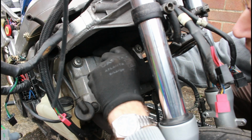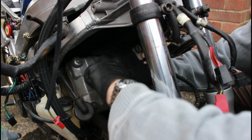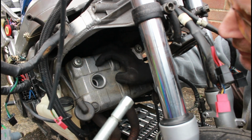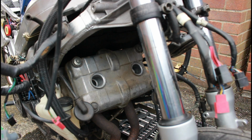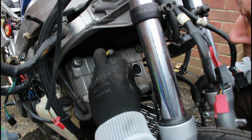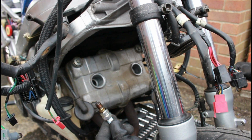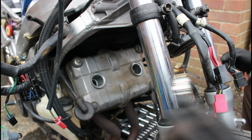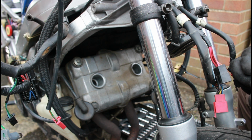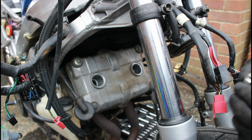There should be a rubber grommet in the tube, and what should happen is that the spark plug sits in the rubber grommet, and then as you release it, it should come out with it. Now it's not, but I'll get my nose pliers. Again, all this is remarkably easy because I don't have anything in my way. So there's our spark plug that we've just removed. It looks clean and fine, I don't see any problems. A little black and sooty, but arguably that's because the bike's not been run for very long.